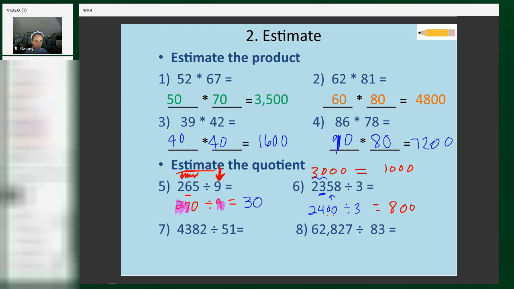So you have the number 4,382 divided by 51. I'm going to go with something that 5 can go into. So I'm going to do 4,500 because I know 5 can go into 45 and divide by 50. So now if you just think, okay, 45 divided by 5 is what? It's 9. Here's where we can get a little confusing. We only can include 1 zero. Those two can cancel out. 90.